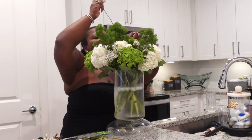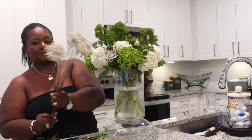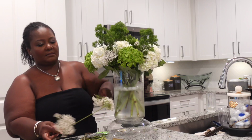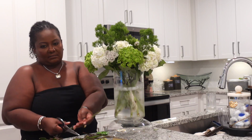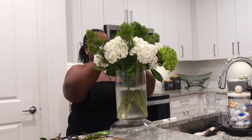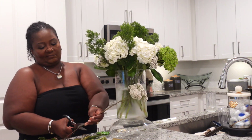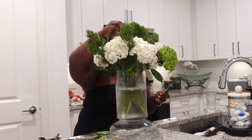I got some baby's breath, and then I wanted to add some more green in with the white, so I did that. I'm going to go look and see what other flowers I can put in here as well. I did see her do some other arrangements, and she's always doing arrangements. So she gave me some ideas, and you're going to see me doing those.